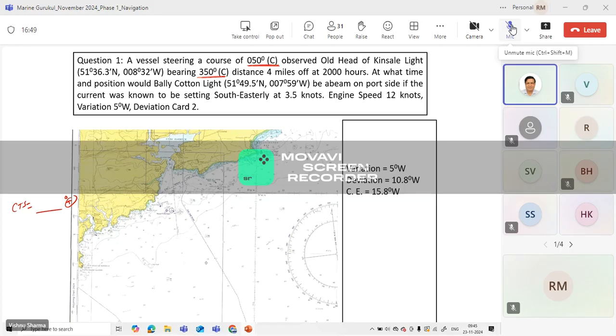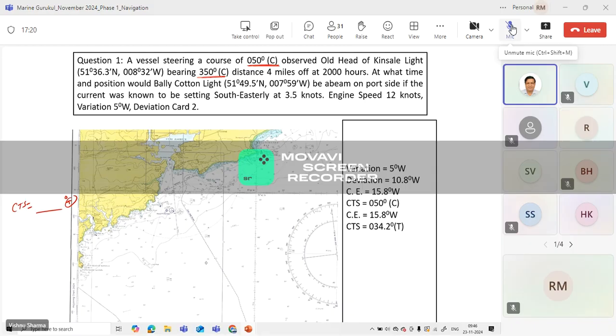Okay, if the source was different, then it's okay because sometimes people make this mistake. They pick up deviation against the bearing. No, it is against the course by compass. CTS 050 degrees compass. Compass error 15.8 degrees west. Error west, compass best. So compass will be more. We subtract. The true CTS will be 034.2 degrees true.